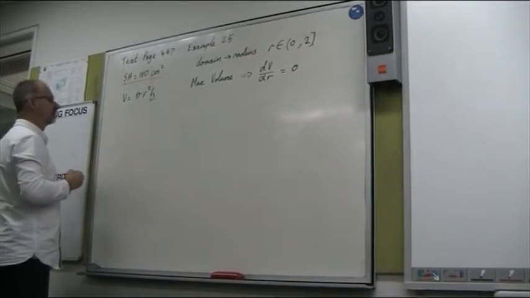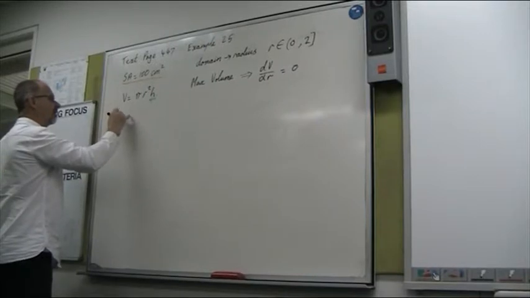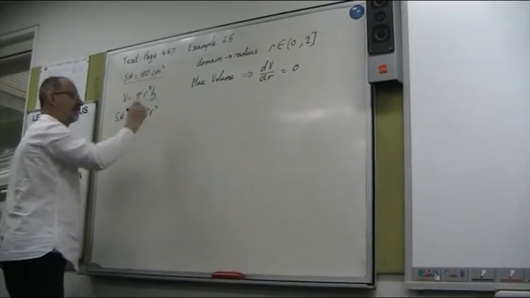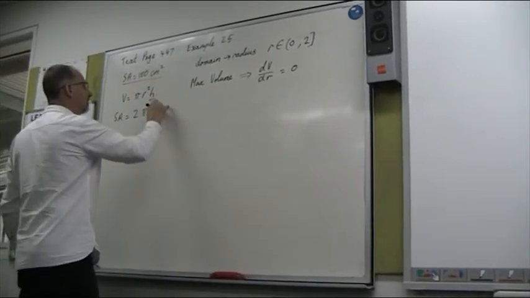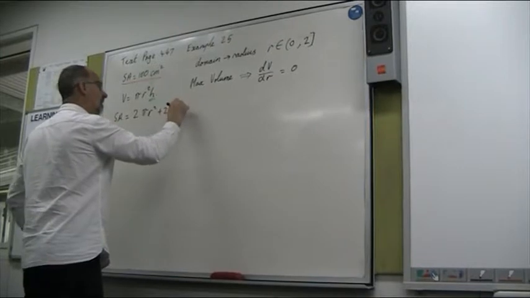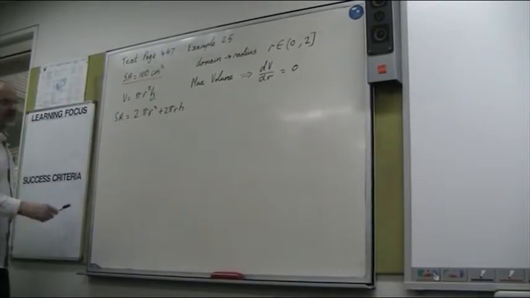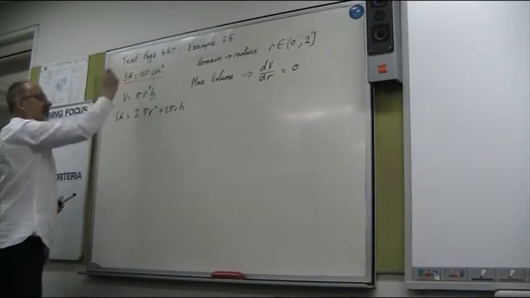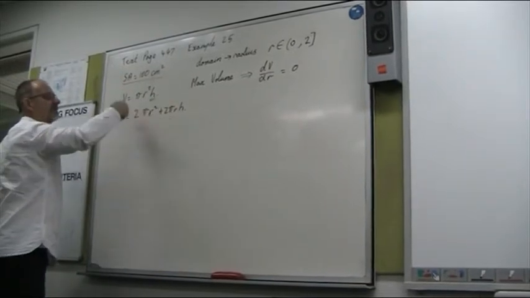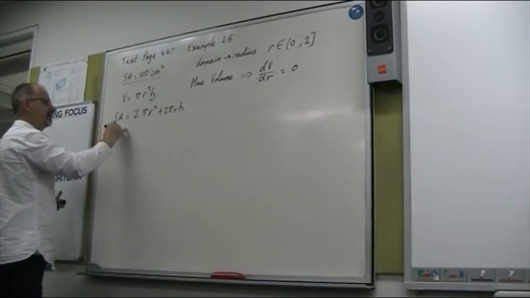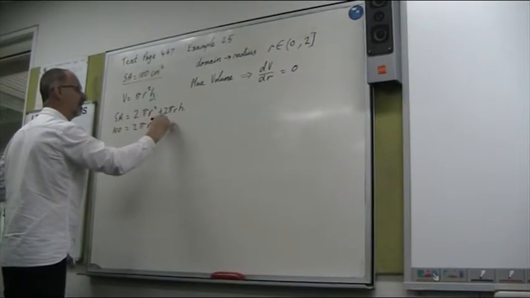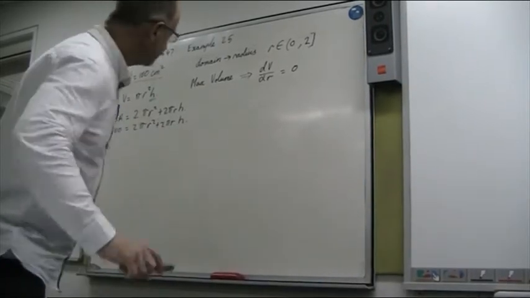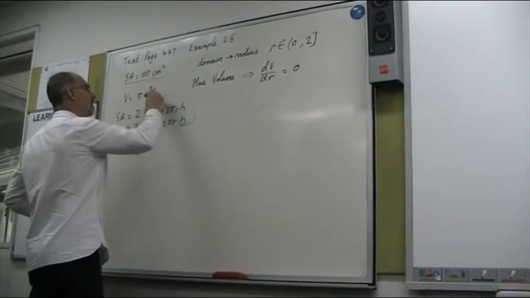Because surface area, again this would be on the formula sheet, of a cylinder is 2 pi r squared, that's the area of the two ends, plus 2 pi r h. So this has got the radius in it, it's also got the height in it, and we're told that it's 100 centimetres. So what we can do is rearrange that. If I make this 100 centimetres, rearrange that to get an expression for the height, and then put that in there.